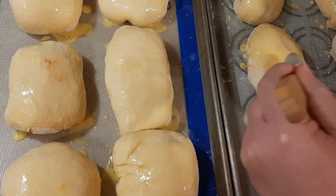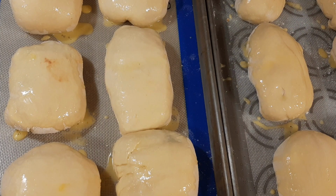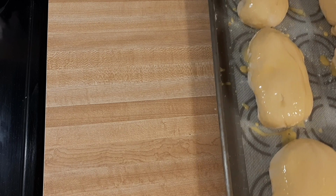But I hope you really enjoy these if you try them. I know it looks like a really long process, and it's just not. So in the oven they go. And they bake for about 25 minutes.